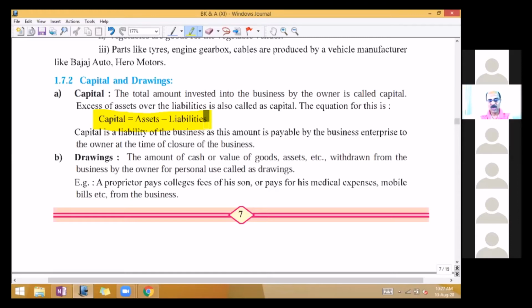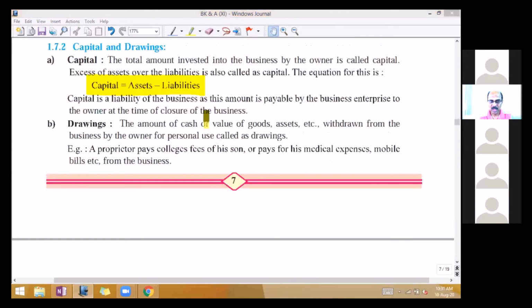So next, let's go on to the next word, drawings. Now, first tell me, first time in your life, where did you hear this word drawing? KG. Art room. Okay. KG. In your school drawing period. Yes. And drawing pictures. Correct? Yeah. That's in your life.